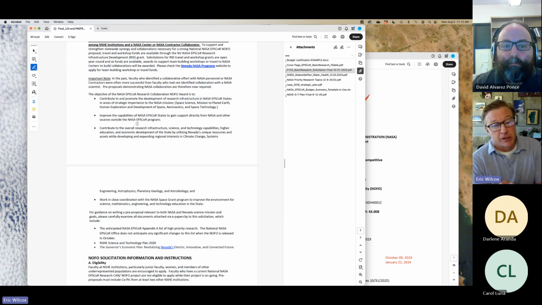To improve the capabilities for EPSCoR states, in this case Nevada, to gain support directly from NASA. So part of the goal here is to fund teams that will down the road be submitting full proposals to NASA through their federal funding opportunities to grow research funding from NASA and other space-related agencies in Nevada.